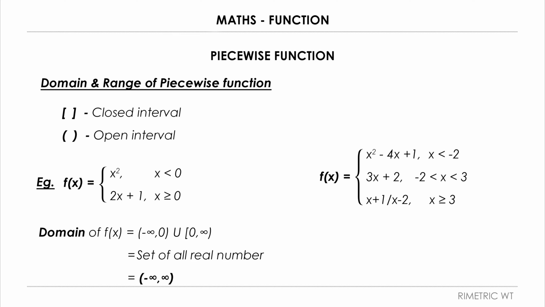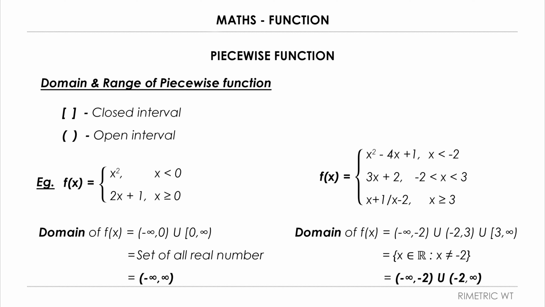The domain is the union of all the intervals specified by the conditions, which is minus infinity up to minus 2 with open interval, union minus 2 with open interval up to 3 with open interval, union 3 with closed interval up to positive infinity. Notice that negative 2 is excluded because it is not included in any of the conditions, while 3 is included because of the third condition. Hence, we can write the domain as the set of all real numbers except negative 2, or in interval form as shown.